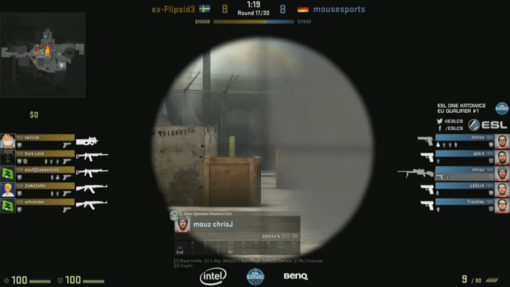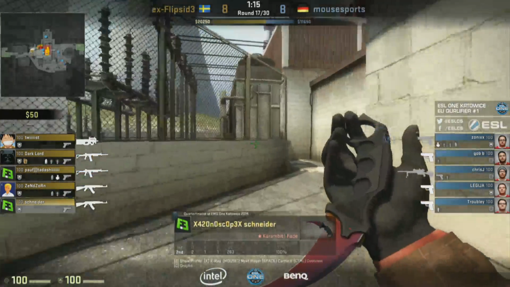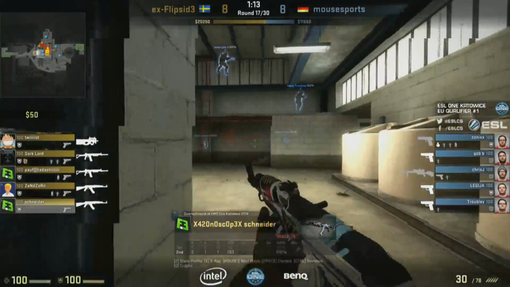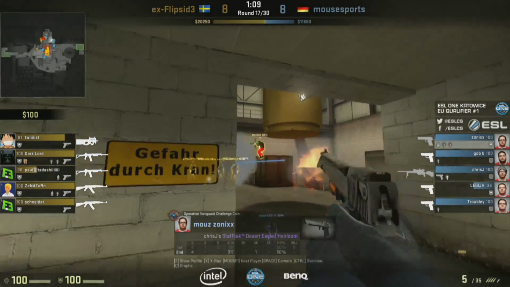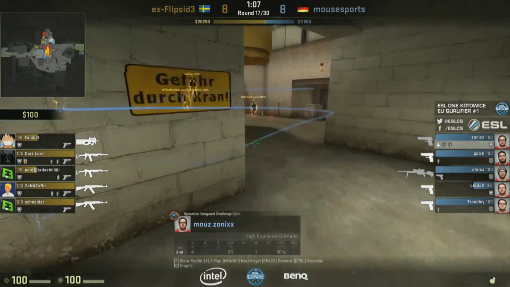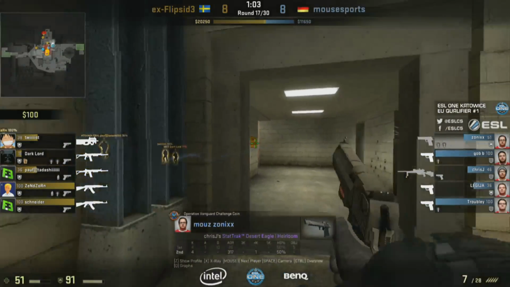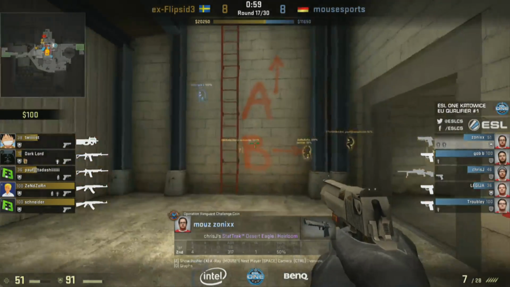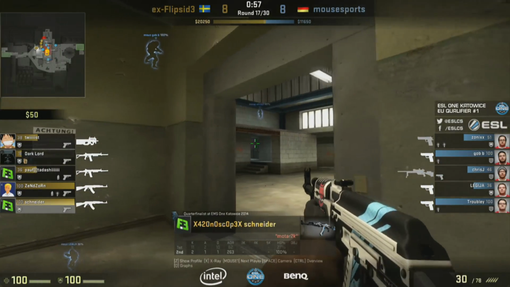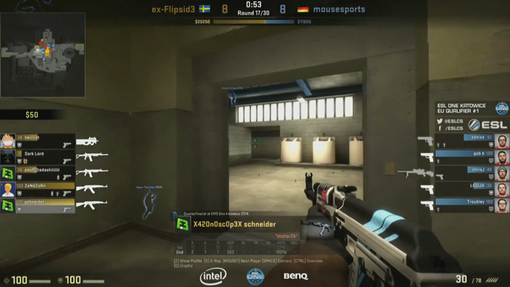Chris J not quite connecting the bullet he needed to, though, as he's going to have to be forced back to the drawing board with that one. And in the meantime, you can see Mousesports scattered as the defensive side. Here comes the wave of terrorists trying to make something happen on ramp. Zonix, the only man really in a position to defend it. Nade coming out, does take a big chunk out of the pile of offensive players. But still, no man down just yet. And they're backing away too. They're not just committing here. This will open it up for that Scout to do some real damage.